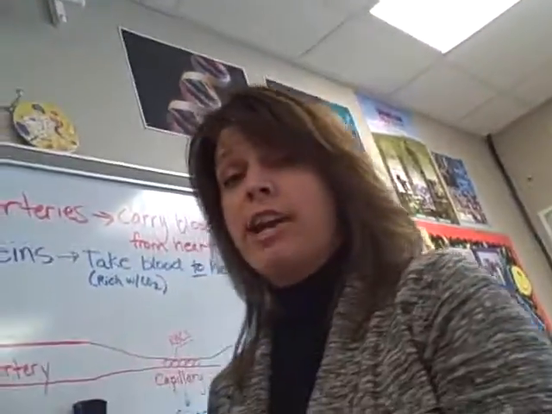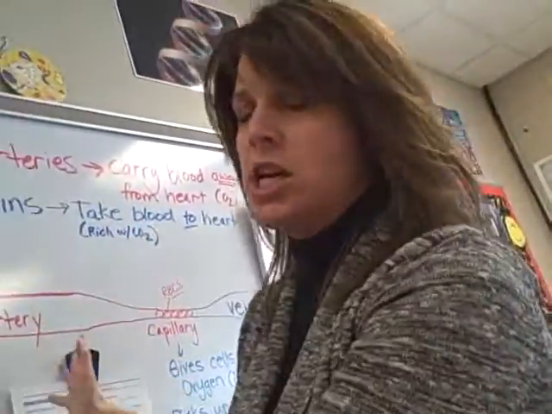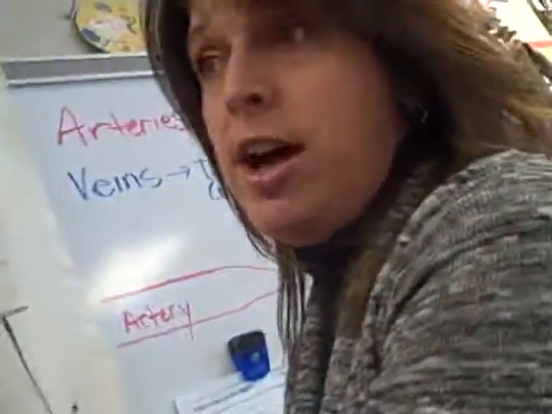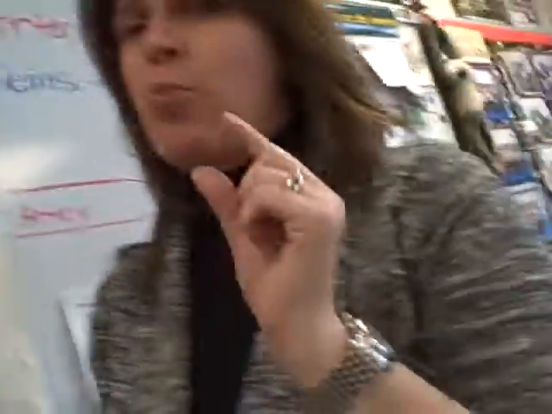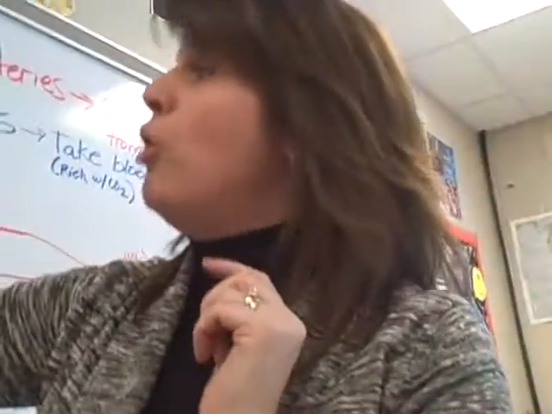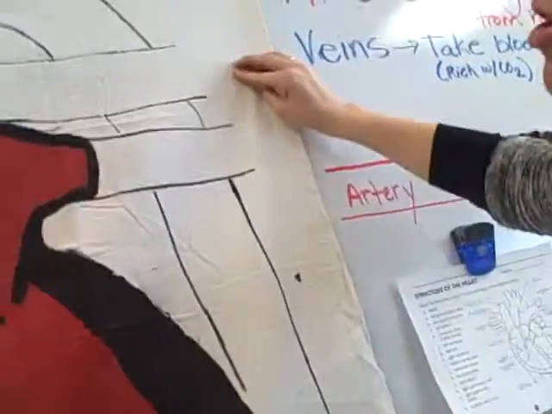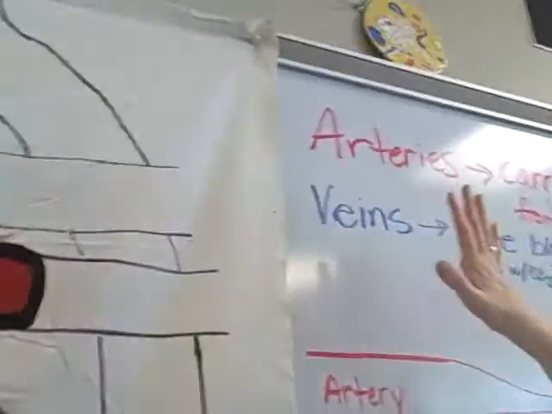Usually, arteries, since they're going away from the heart, are going to carry blood that's very rich in oxygen, okay, because they've just been to the lungs. So any blood that leaves your heart is very rich in oxygen. However, there is one artery that's completely opposite, and that's the pulmonary artery, because right here, blood that's very rich in carbon dioxide, not oxygen, is leaving the heart. So it's still called an artery, but it's going to the lungs. So it hasn't picked up the oxygen yet.